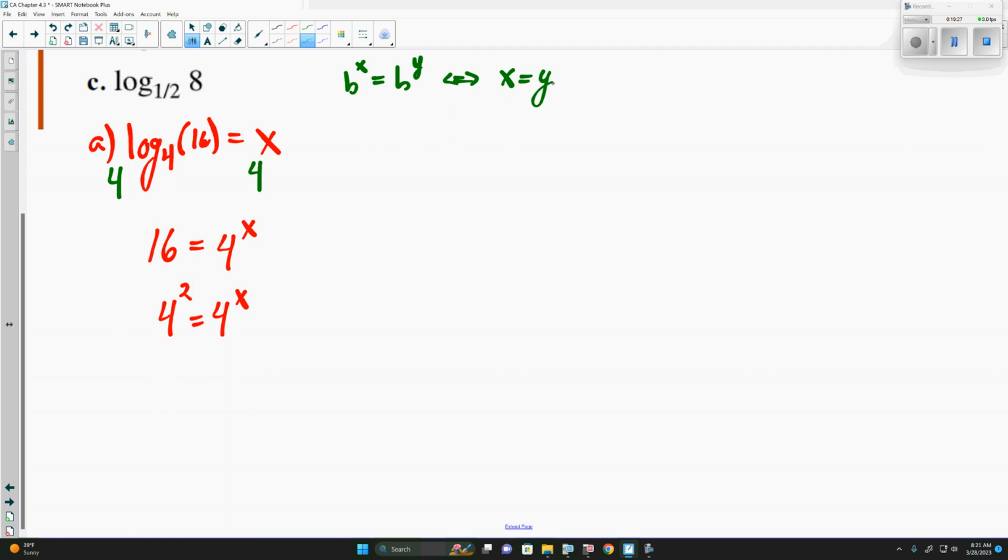It's the one-to-one property. Because for me to have two exponential equations with the same base be equal, the only way they can be equal is if the exponents are equal. So that's all we were doing here, is we got it equal one-to-one. So if the bases are the same, the exponents have to be the same. And this only works if, at this point here, 16 equals 4 to the x, I can write it so the bases are the same. If not, it kind of falls apart. Questions on this here?